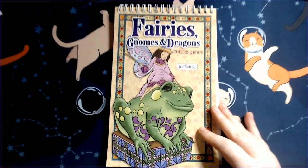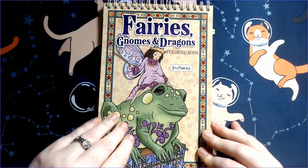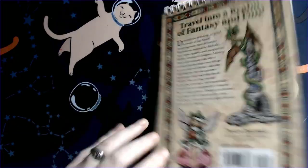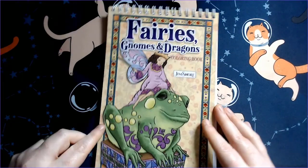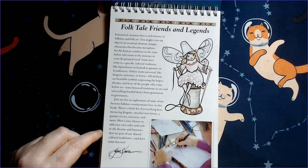This is Fairies, Gnomes, and Dragons. It is a new release from Jim Shore. Spiral bound at the top, and then you've got the back one as well. So like I said, this is my first Jim Shore book.